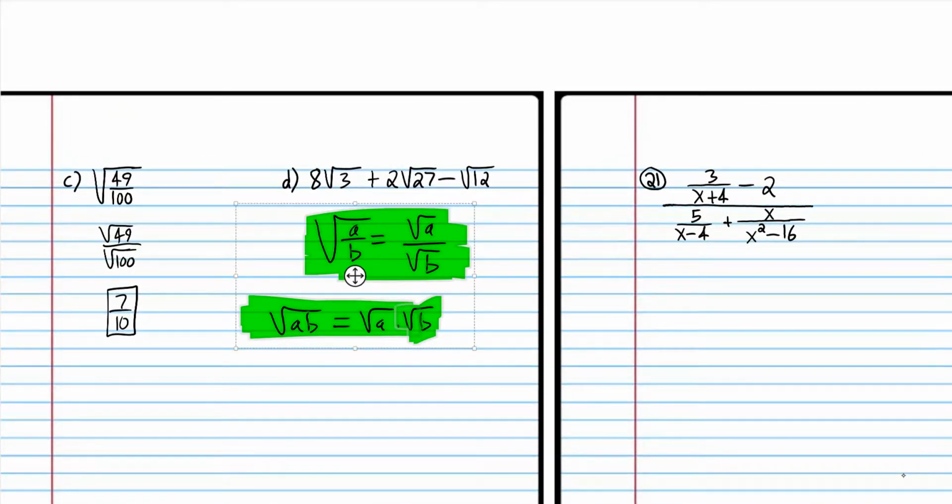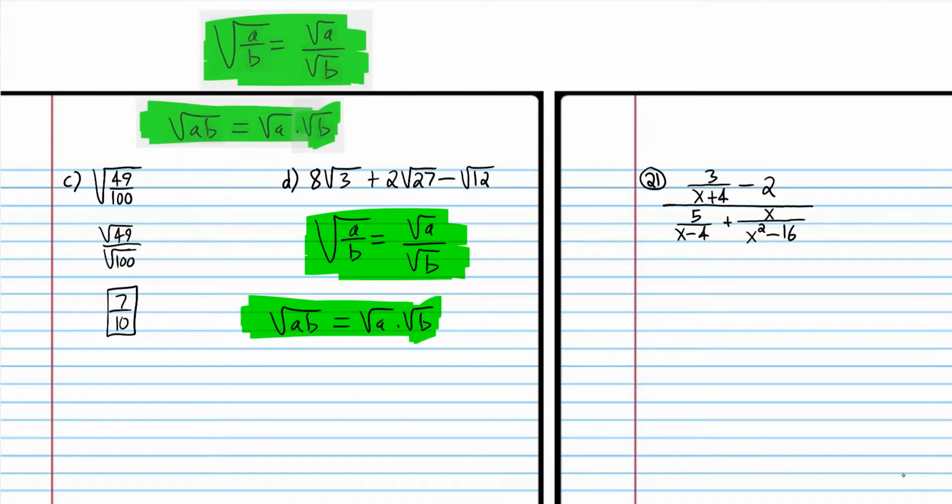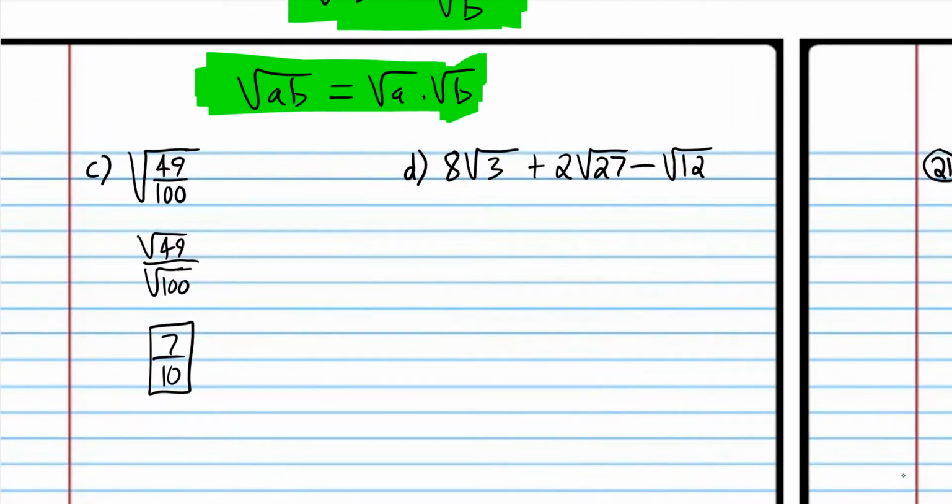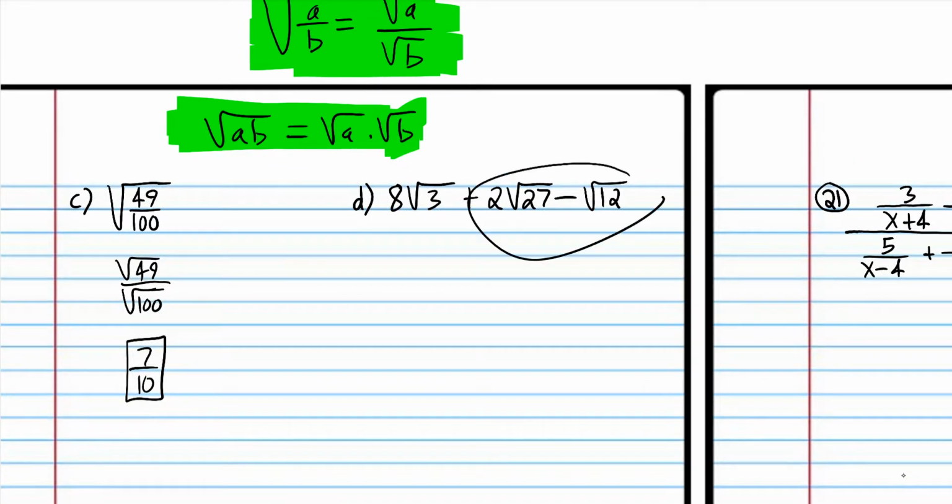And this next problem we'd like to simplify by combining these terms, but we can't because you have lemons, you have apples, and you have oranges. You can't combine those. They're different things. So you're going to have to pull out a perfect square from these two to make it look like a lemon. So go ahead and try part D if you can, and when you come back, we'll do it together.